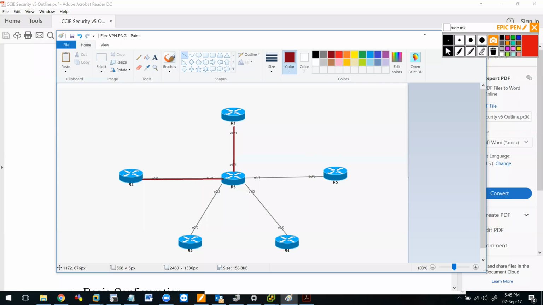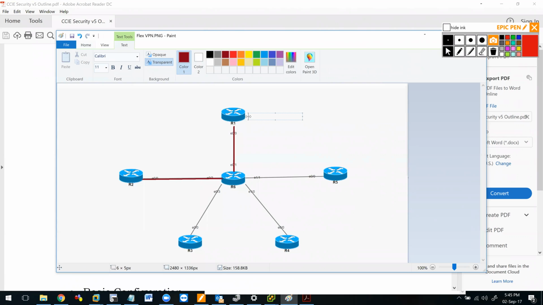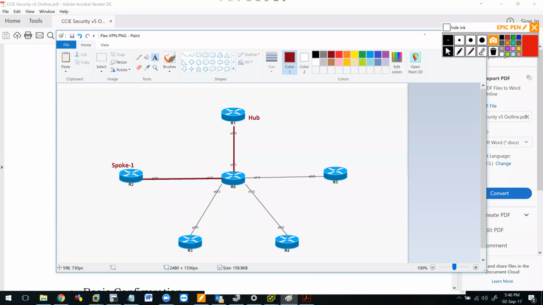So my first VPN is going to be between the hub over here and this is going to be my first spoke, Spoke 1. The thing is, this guy does not have a static IP.